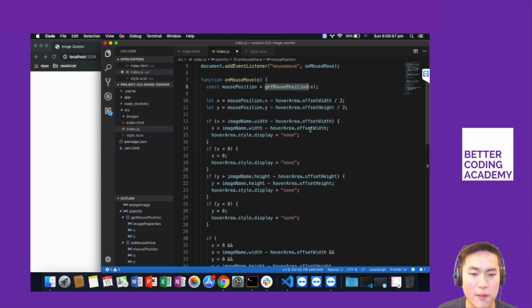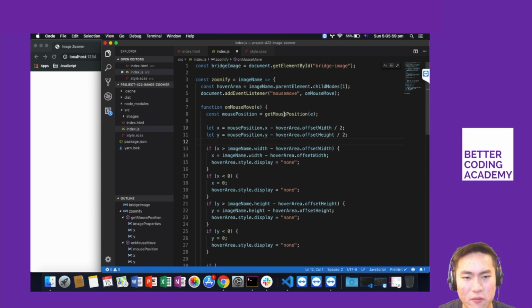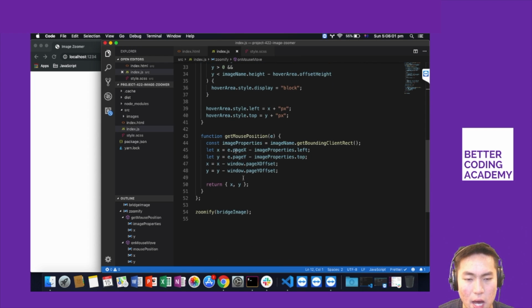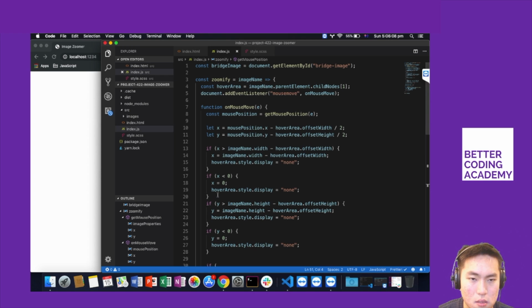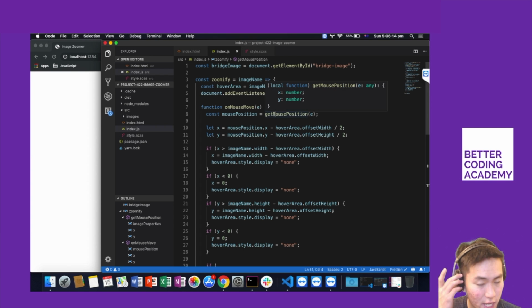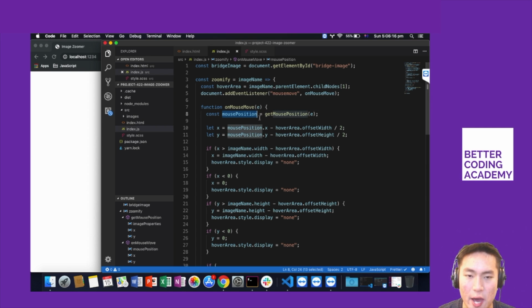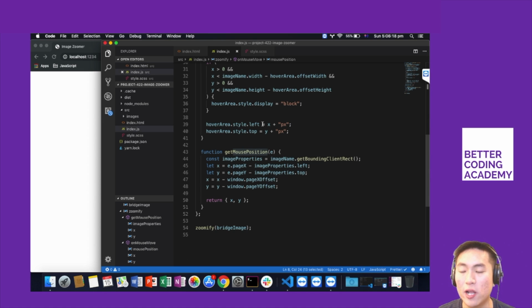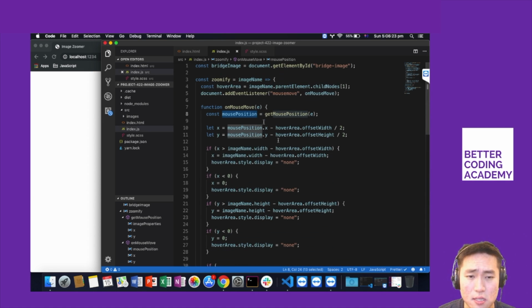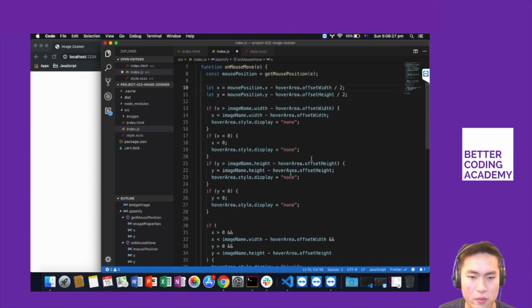Okay, so get mouse position. Just one comment here is that if you're only really using it in one place, it might not be such a great idea to do that. But yeah, this is probably fine. Don't worry about it. This is fine for now. So we do get mouse position E. Okay, so you've got mouse position X and Y. So this gives you the position of the cursor relative to the image. Yes, that's correct. Okay, so let's have a look at that first and foremost, and then we'll worry about the rest of this.